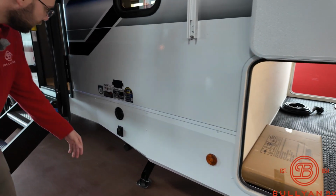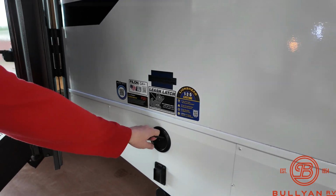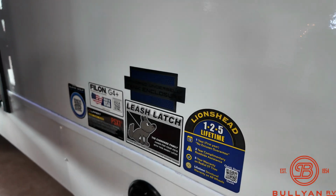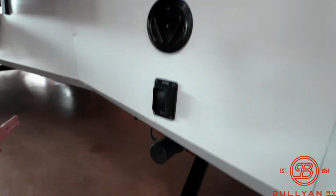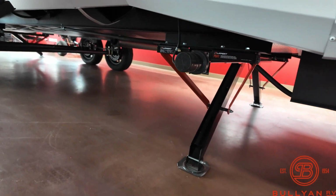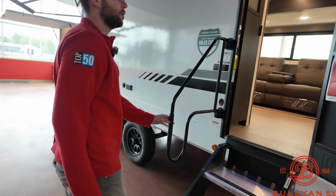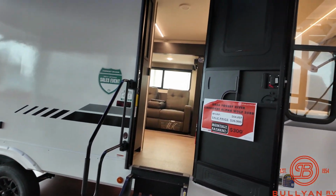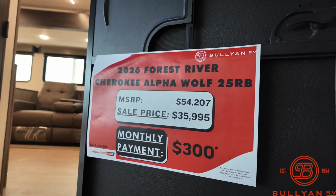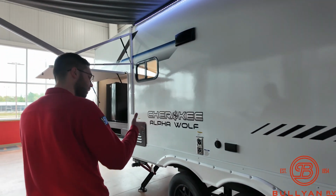Moving on down, if you have pets, you'll have your leash latch, which is capable of 1,500 pounds, so they're not ripping this thing away. Armored underbelly and tank enclosure, so we're kind of coming down, and we'll see that everything's enclosed there. Getting a look at the PSX1 jacks. Nice large grab handle, and then price on this unit here is $35,995 right now, so definitely a great buy on this new redesign.